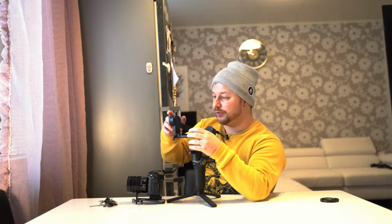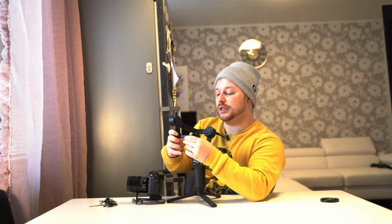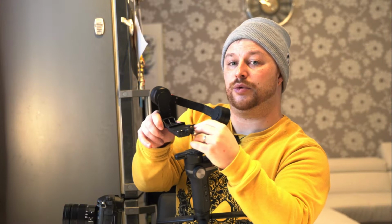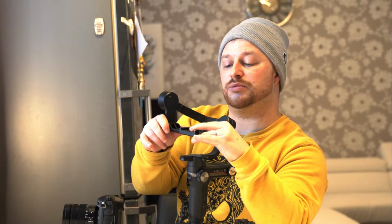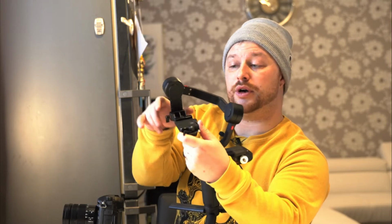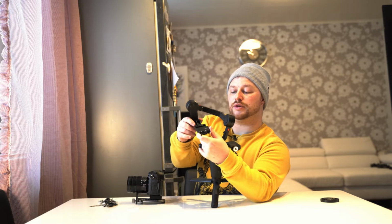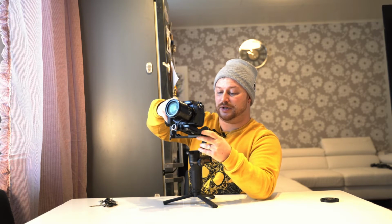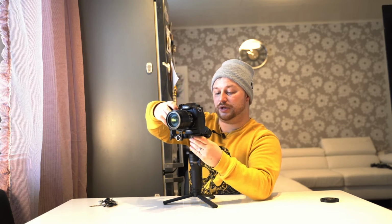Small problem right away. Notice this one: if you have different cameras, you balance in a different way. So we need to do something with this first. This is the lever here. We can pull it up and open it. Now it's locked and doesn't move. You open it here, and if you have a small camera, you can put it nearer to here. I have a medium-sized camera, the GH5, so I have to put it here.